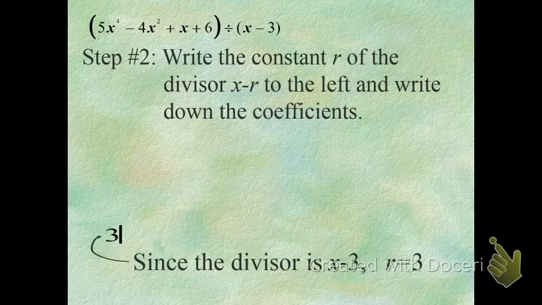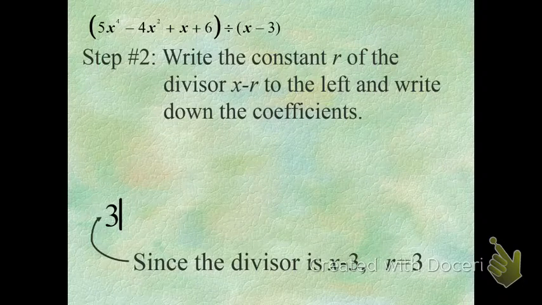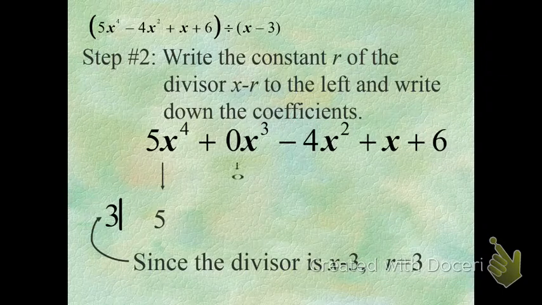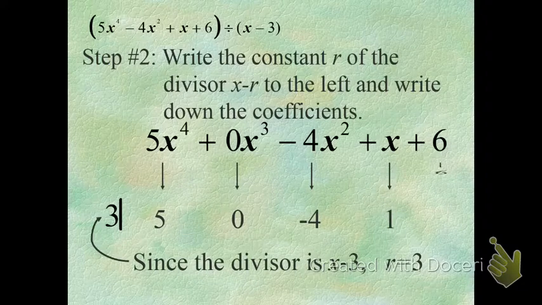So you've got that. All right, so here's what we're going to do. Don't write anything down yet. We're not focusing on the x anymore, we're focusing on that r, which is the 3. So here's what I want you to do on your paper. Write your 3, your r, your divisor, and beside it do a bar just like we have here.